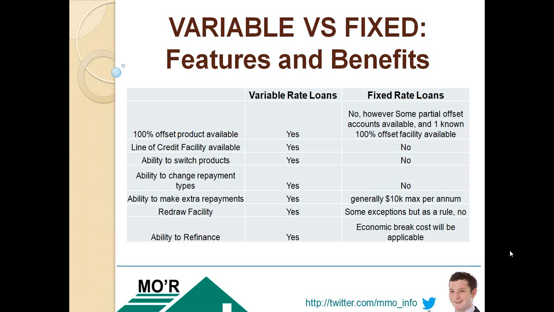Refinancing, now this is a really important one because it also applies if you need to sell the property. Now, with fixed rate loans, if you break the loan during the fixed period and you fix at a higher rate than what's currently on offer, the banks will charge you what they call an economic break cost. Now, this is based on how much money the banks will stand to lose if you break that loan, and it all depends on how long you've fixed for and current rates.